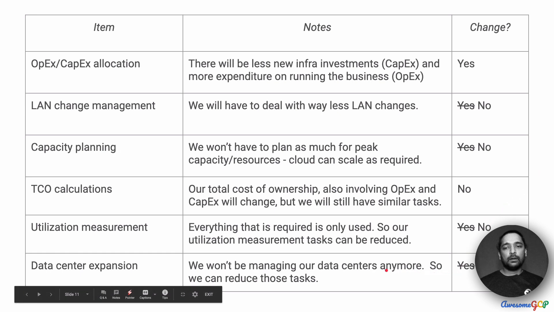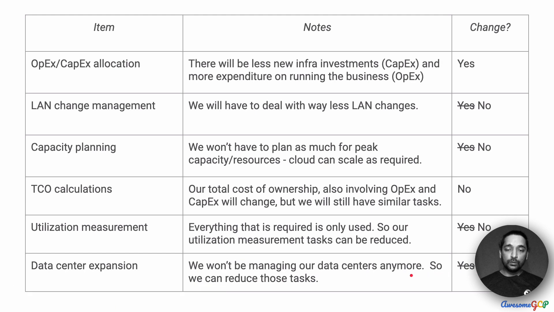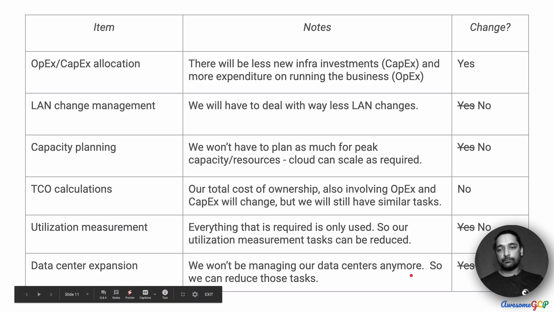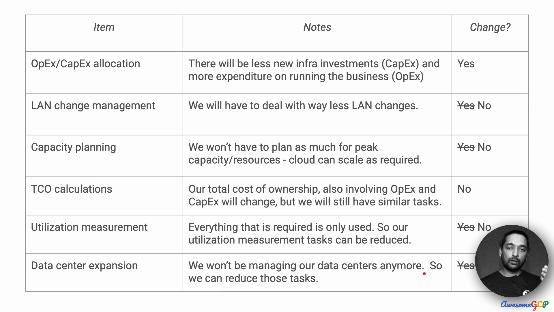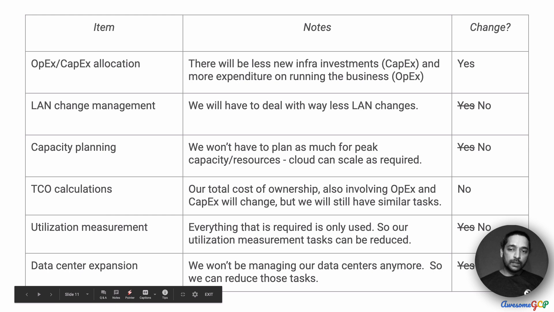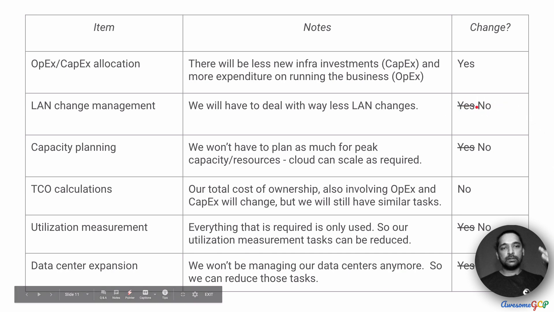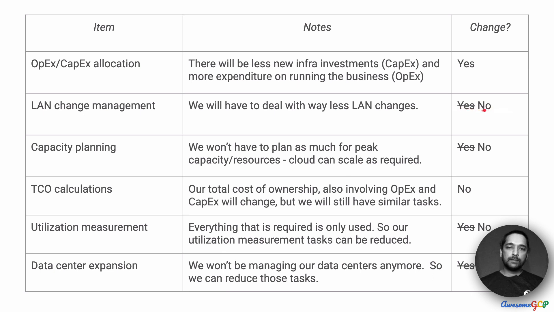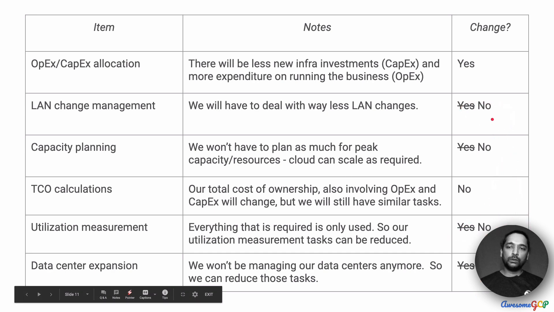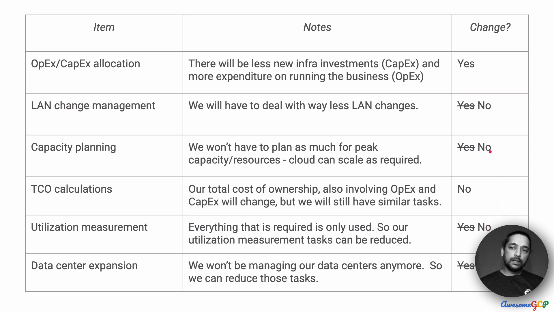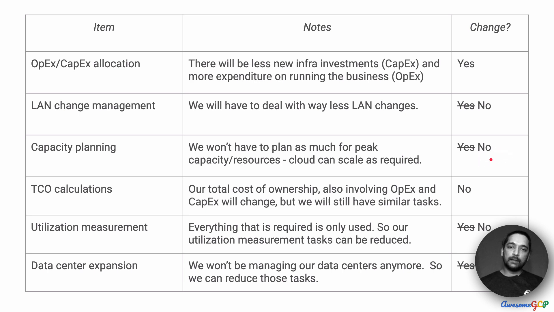Let's start from the bottom. Data center expansion — is there a huge change? Yes, but it's a significant drop, not an increase. So if the question is looking only for things where costs have increased, the answer would be no. Similarly, land change management also sees a significant drop, so we'd say no to that too. For capacity planning and utilization measurement, my original argument was yes there is a change, but both of these are also a significant drop, not an increase. If we take the approach that the question means a significant increase, we'd have to eliminate both of those as well.